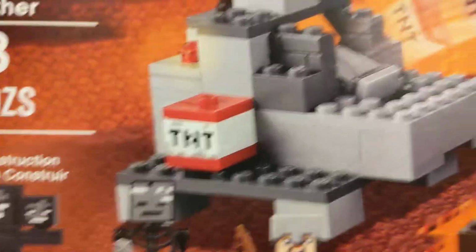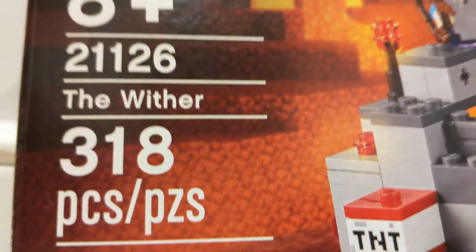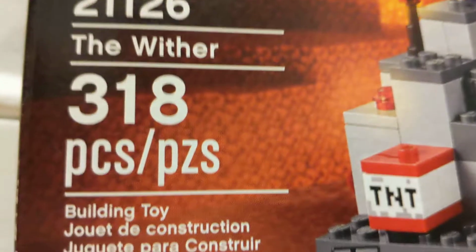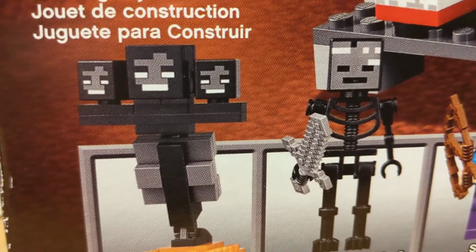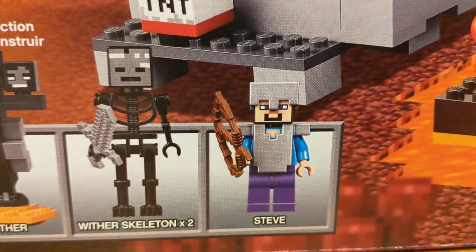We're gonna build the wither. Set 21101... 318 pieces. It comes with the wither, with the skeleton, and Steve.